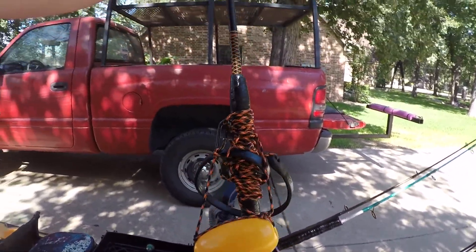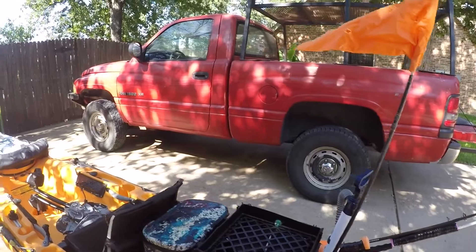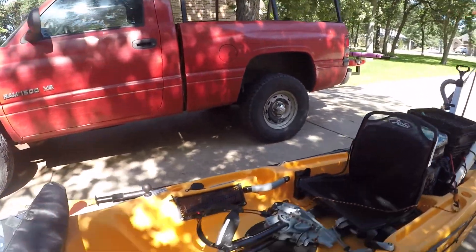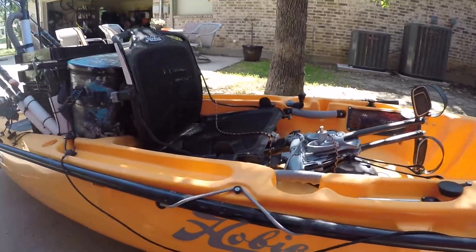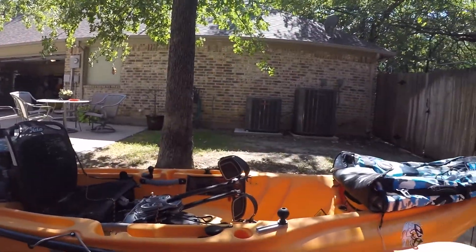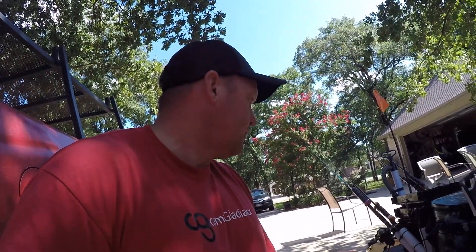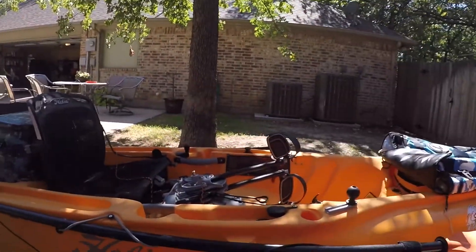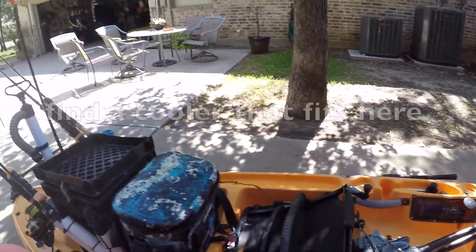I run my flag off my rig hook — it just makes it easier. You can see it right there, my clip and everything where I hook to the rig. Going front to back on this side, I've got the paddle leashed. I always leash mine on this side because I'm right-handed and usually jump in the kayak from that side. If you don't leash it, you lose it pretty much.